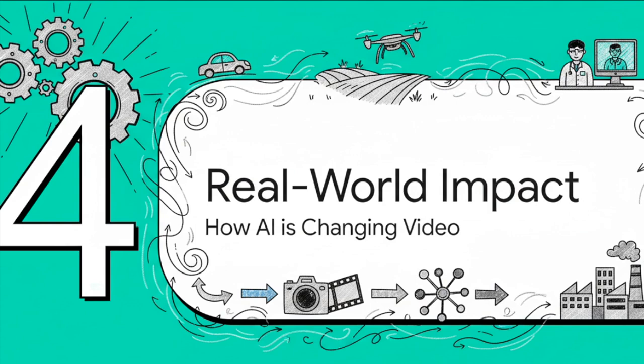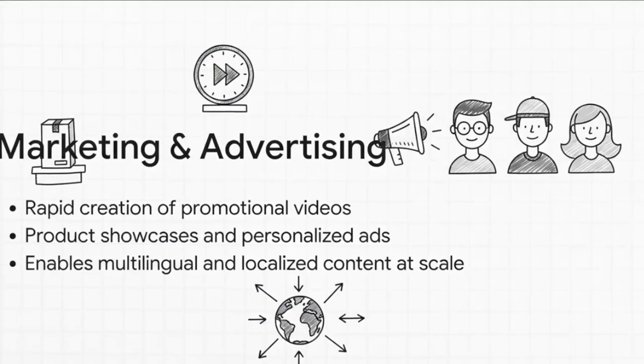What's the so what? How is this stuff actually being used out there in the real world? Let's talk about the impact, because it's already starting to shake up some major industries. Let's start with marketing and advertising. Think about it. A company can now whip up promotional videos in a fraction of the time and cost. Or even better, they can create thousands of personalized ads tailored for different people, or instantly translate a campaign into different languages. The scale is just massive.